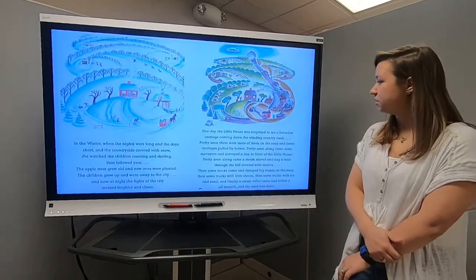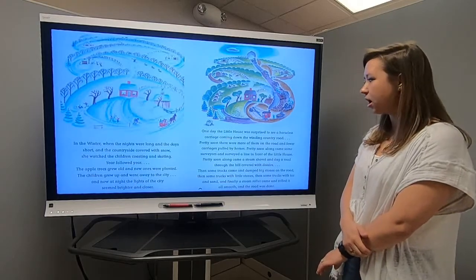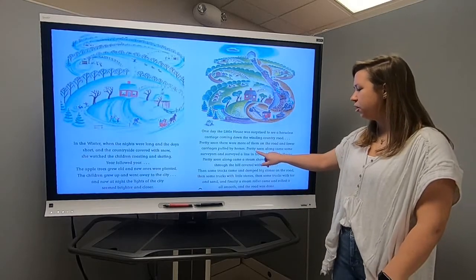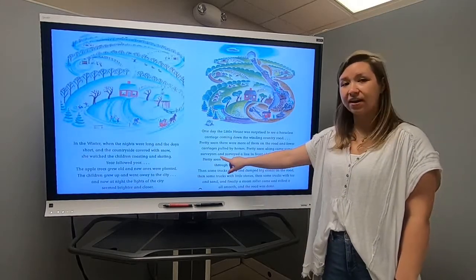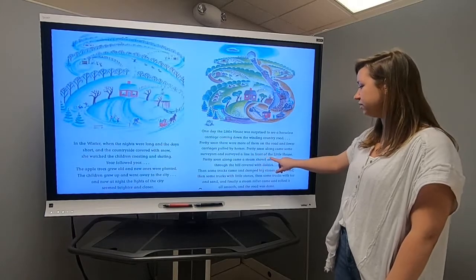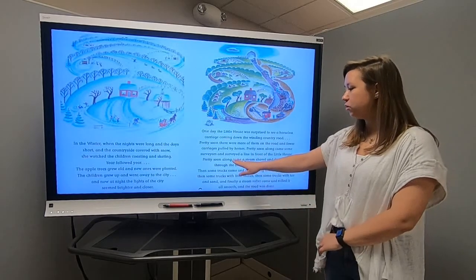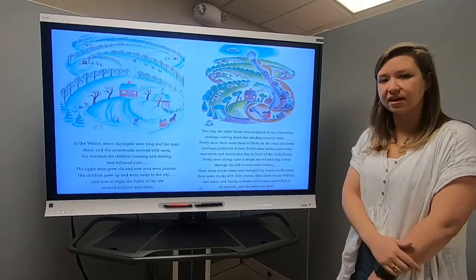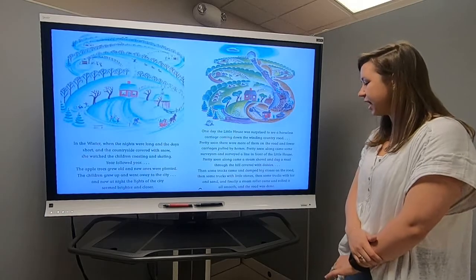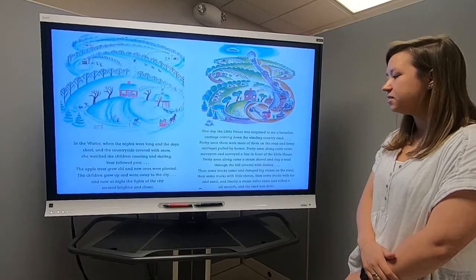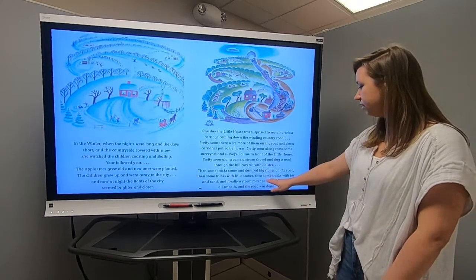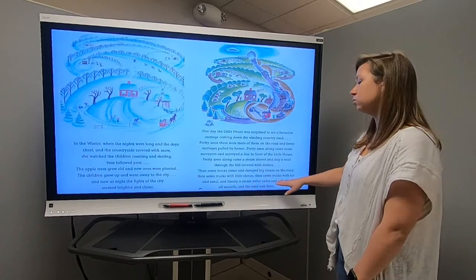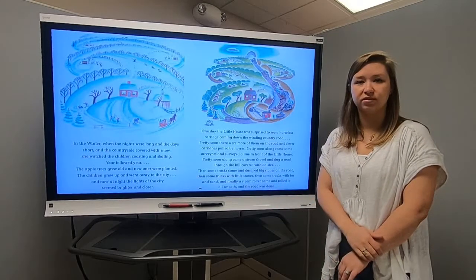One day the little house was surprised to see a horseless carriage coming down the winding country road, and fewer carriages pulled by horses. Pretty soon along came some surveyors and surveyed a line in front of the little house. Pretty soon along came a steam shovel and dug a road through the hill covered with daisies. Then some trucks came and dumped big stones on the road, and some trucks with little stones, and some trucks with tar and sand. Finally, a steamroller came and rolled it all smooth, and the road was done.